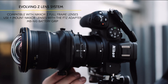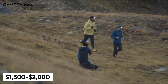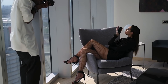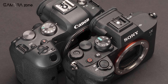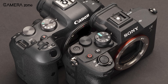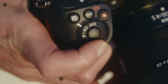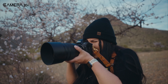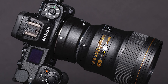The exact pricing for the Nikon Z5 II remains a mystery, with speculations placing it within the range of $1,500 to $2,000. This price point would strategically position the Z5 II as a strong competitor in the mid-range full-frame mirrorless market, directly challenging other popular models like the Sony A7 II and the Canon EOS R8. Both of these cameras are well-regarded for their performance and features, so Nikon's pricing strategy will be crucial in attracting buyers.